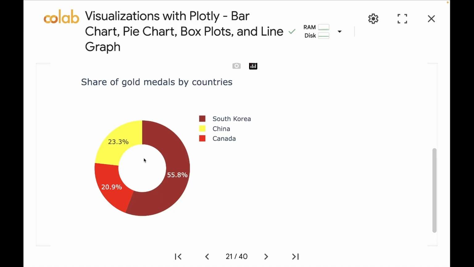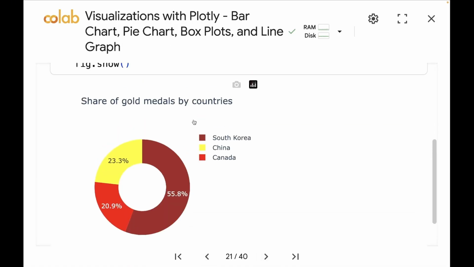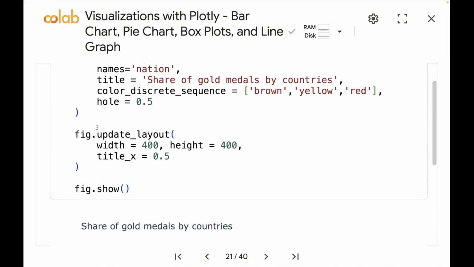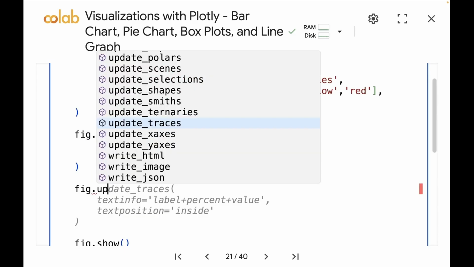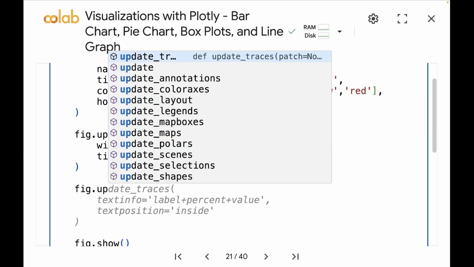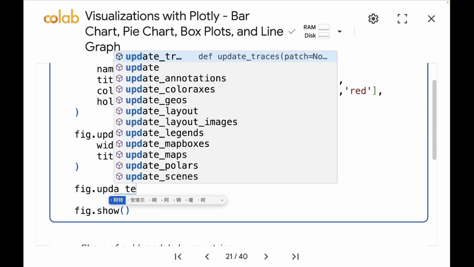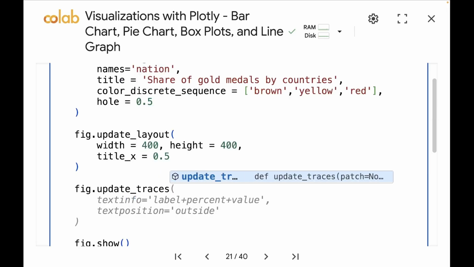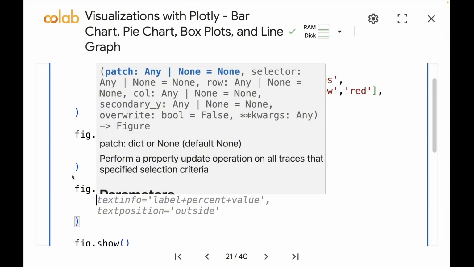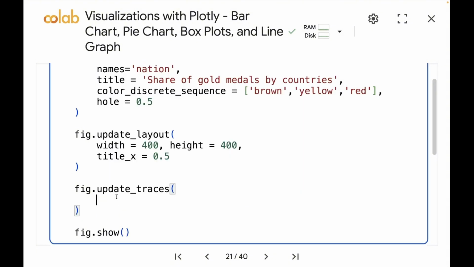Another thing is that this time we want to include another function which is sometimes useful, and let's put it following the update layout function. This function is called update_traces. It's not update_layout, but update_traces. So let me first type this function and let me explain what the purpose is.